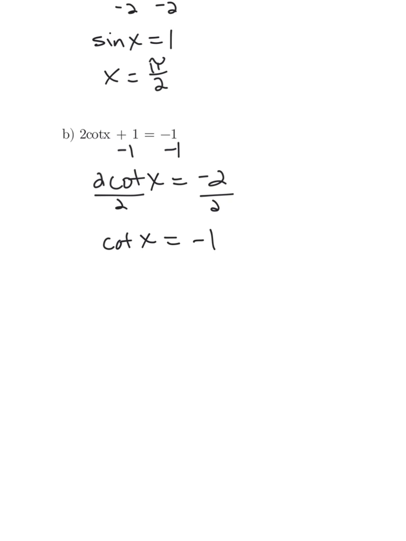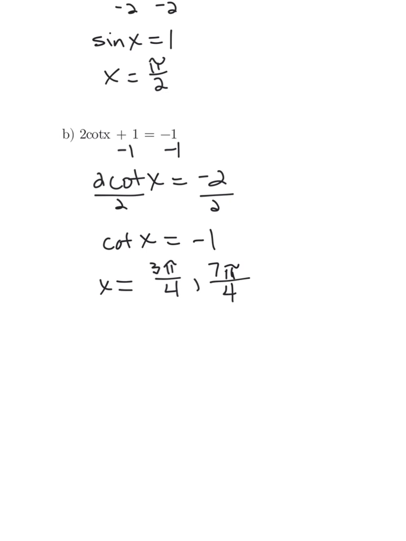That happens at the pi over 4 angles in each of those quadrants. So to write our answer, we say the argument equals the angle in quadrant 2 is 3 pi over 4, and the angle in quadrant 4 is 7 pi over 4.